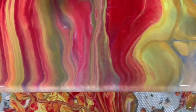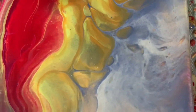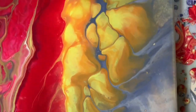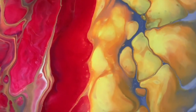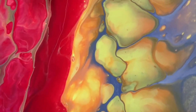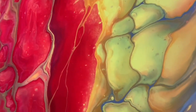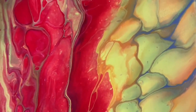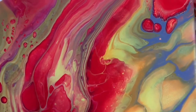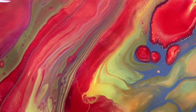And I'll take you over to the lower right-hand corner. And here's where I said it almost looks like sky, just in that corner. And this is what I really think adds to this painting: these rocks with that blue in between, the yellow and the orange. It's really, really a neat effect. And here's the upper, that's that little corner I worked on. That's the upper right-hand corner.